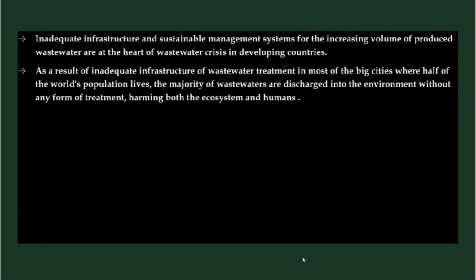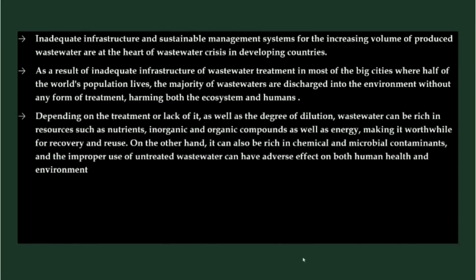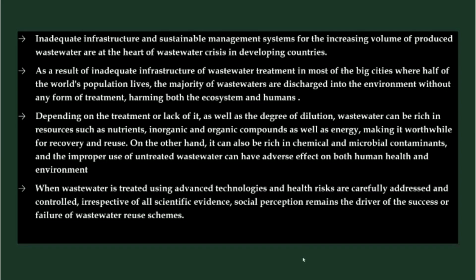Inadequate infrastructure and sustainable management systems for the increasing volume of produced wastewater are at the heart of the wastewater crisis in developing countries. As a result, in most of the big cities where half of the world's population lives, the majority of wastewater is discharged into the environment without any form of treatment, harming both the ecosystem and humans.